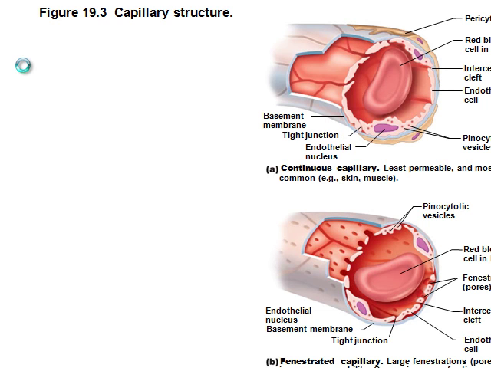What's that called? When a cell takes things in and then delivers out the other end. Do both begin with an E? Endo and exocytosis. So a lot of the movement of materials is going to happen via endo and exocytosis through those endothelial cells. Very controlled. Only exactly what I want to leave the plasma and enter into fluid surrounding the capillary beds.